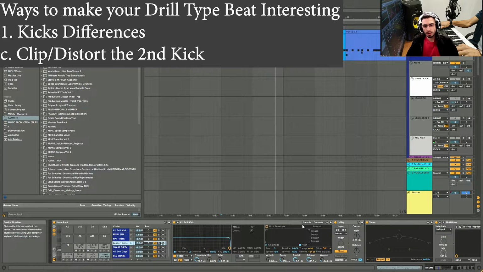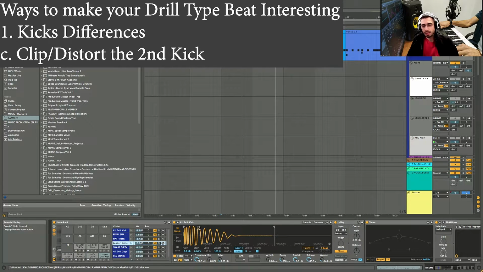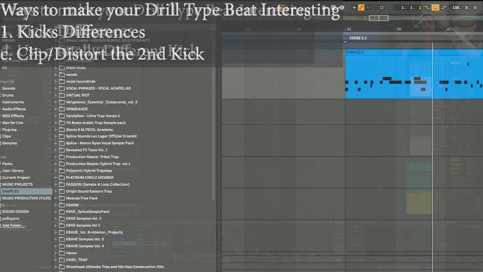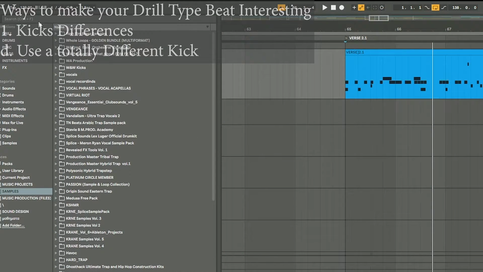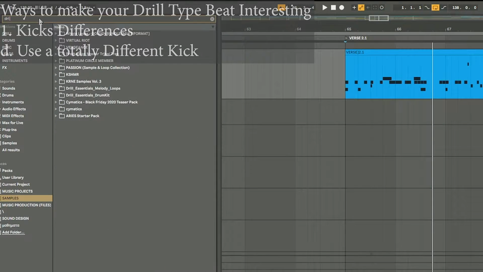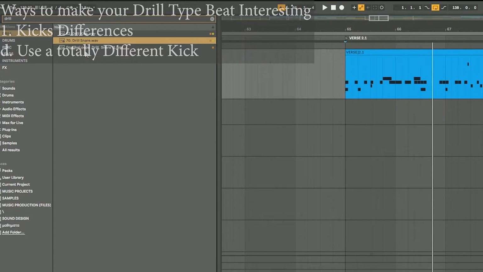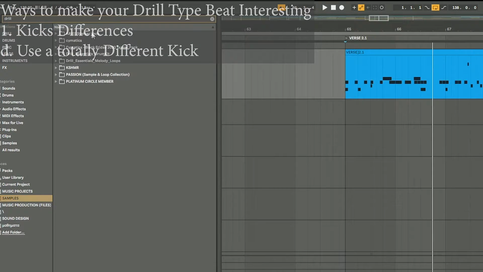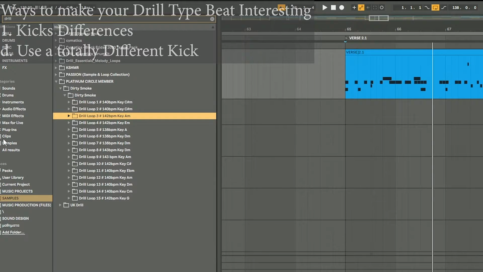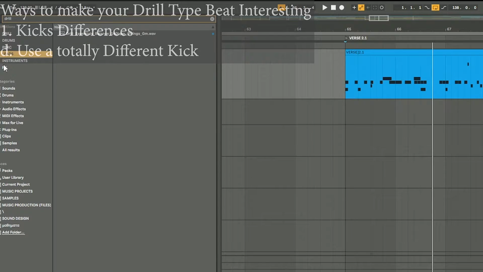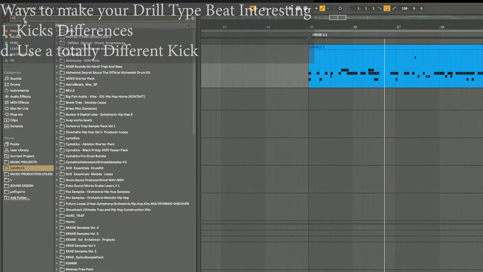So you can either do something else. You can either choose another sample. Okay, let's see what we can use here. So I will type drill here, or I can go even here. Okay, I will search again. One crazy thing that can help you very, very much is having categories here. Okay, Ableton suits really, really well for that. Kick.